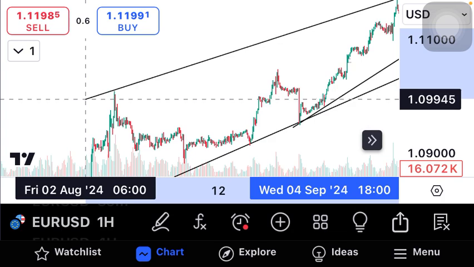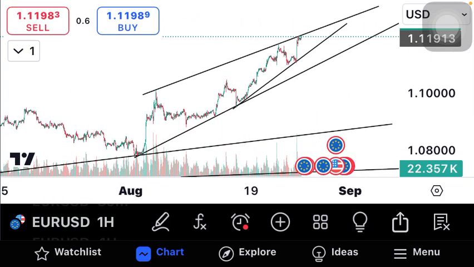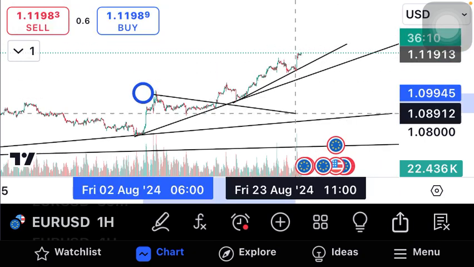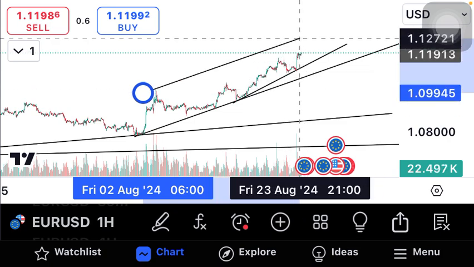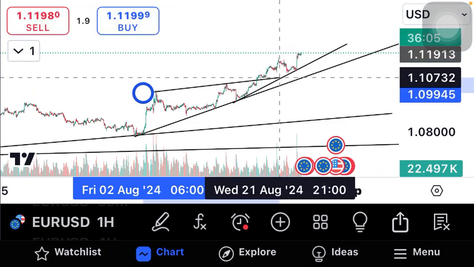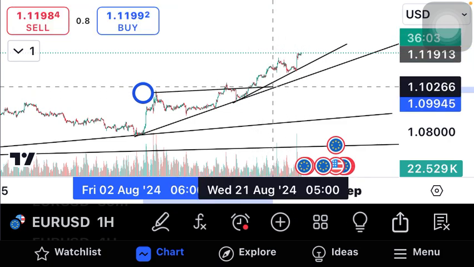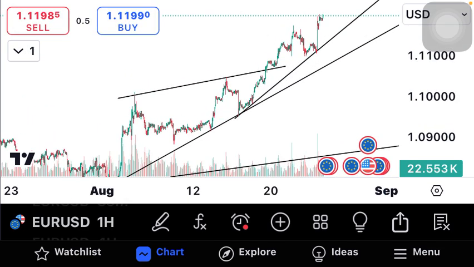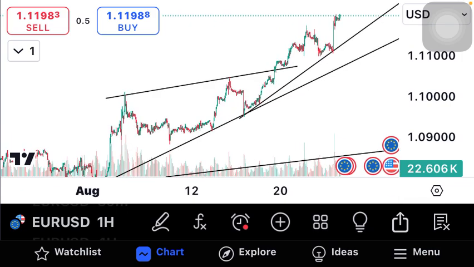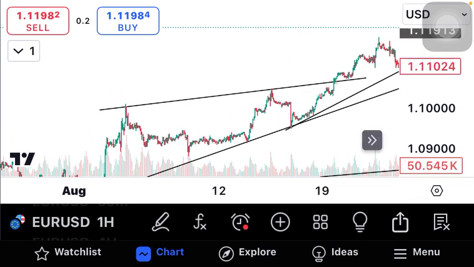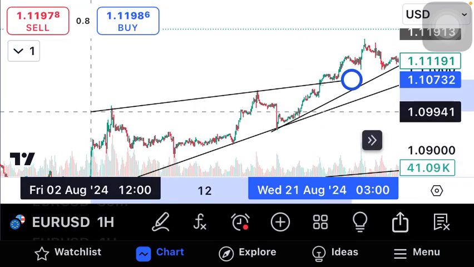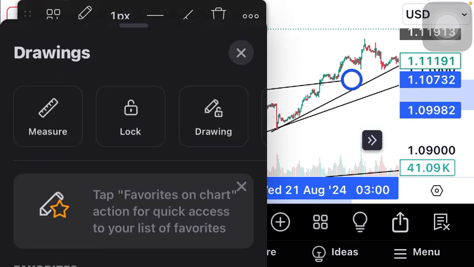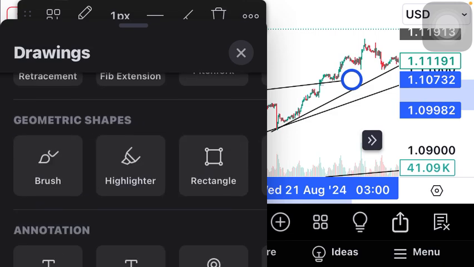Okay, and I want to show you again why I drew this line at the top, this resistance line. I started drawing it from this second one, because I told you that every third touch from the support and resistance, which is in my playbook, is always a breakout. There's always a breakout on every third touch. Let me make something very clear to you here.